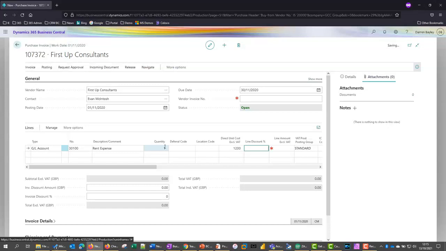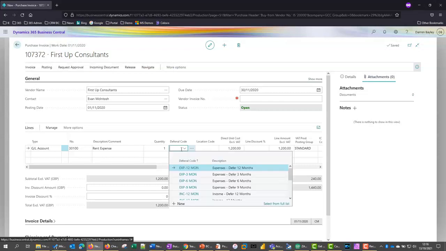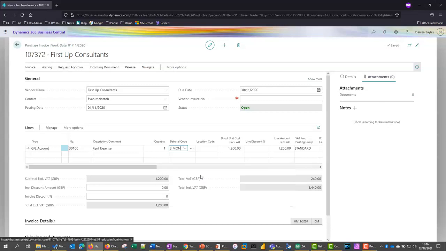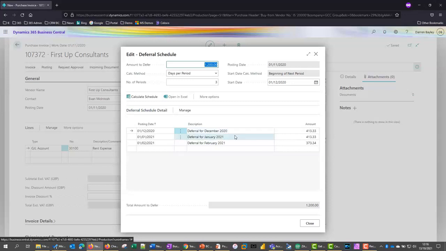pop in an amount, and go through and pop in a value. Now it could be that this rent expense is across multiple months, so it could be that it's across 3 months, 6 months, 9 months, and I need to do accruals and prepayments. Well, I can do that whilst I'm entering this in. So you can create as many deferral codes as you want and determine how to share this out. And let's just say it's an expense over 3 months, and it'll go ahead and, based on the rules of that deferral code, it will then start deferring these amounts over the next 3 months, based on how I've set that up.